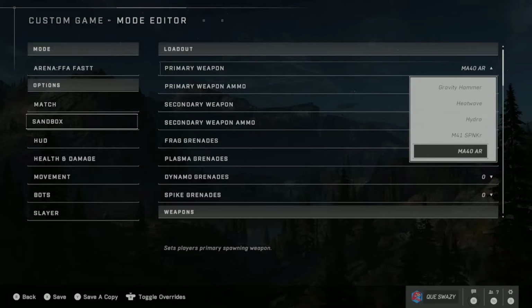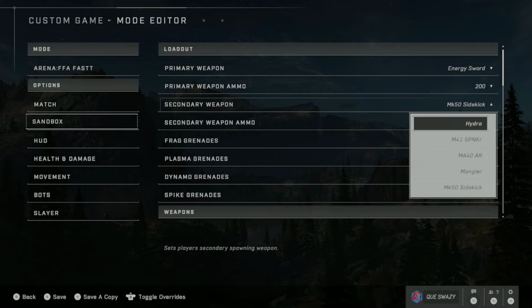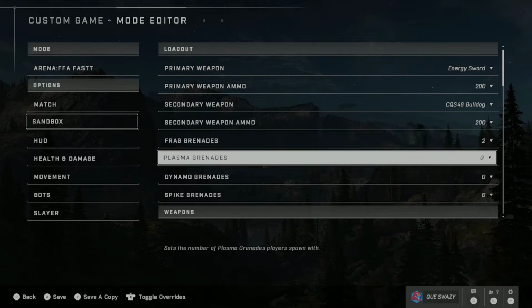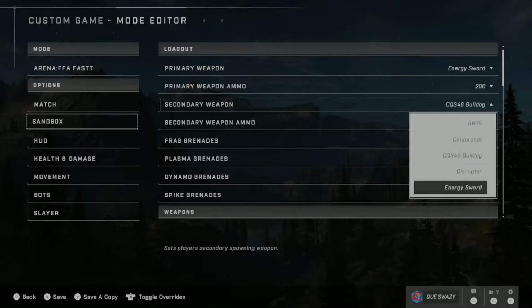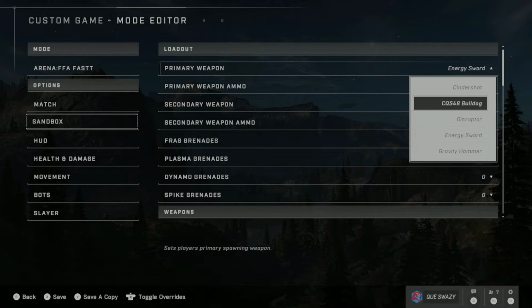Everything else is fine. The sandbox is where you can find the guns. So I'm gonna pick the energy sword. I'm gonna put that all the way to 200. And for the other gun, your secondary, I'm gonna pick the shotgun. Put that at 200. Plasma grenades, 6. Matter of fact, I'm going to just use the shotgun. So you can actually take the secondary off and just put it as a primary.